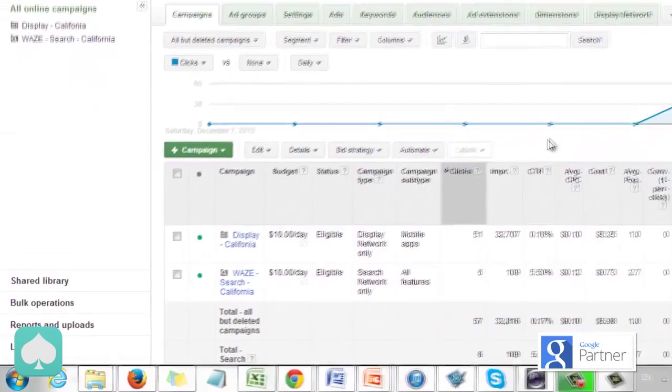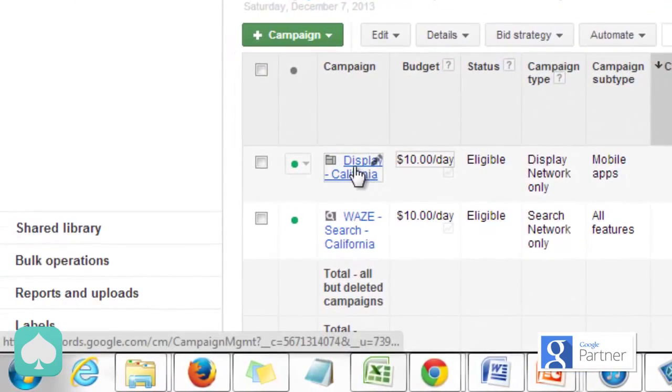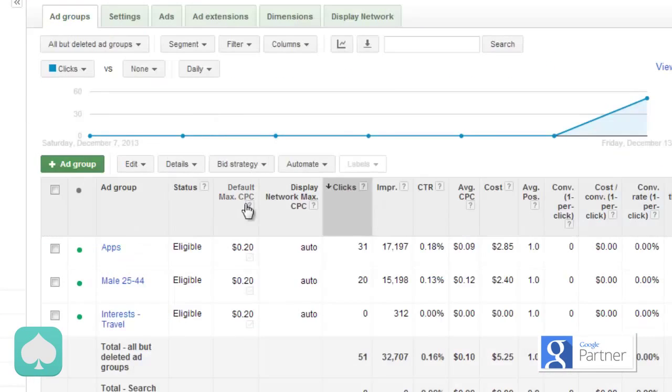Okay, back to our account. Let's take a look on the display campaign. So here we have the data. We see the ad group apps brought the largest amount of impressions and also the clicks.